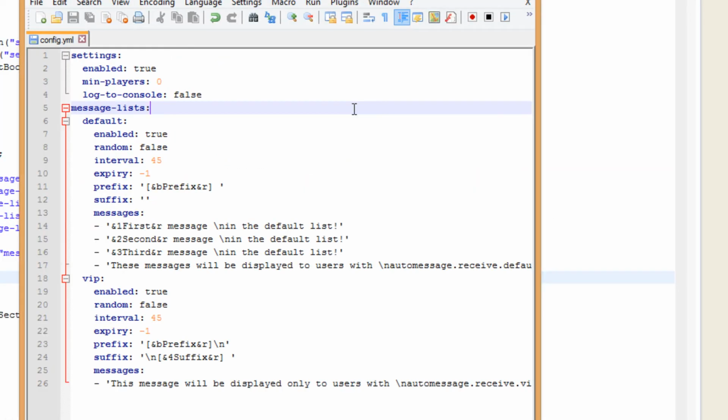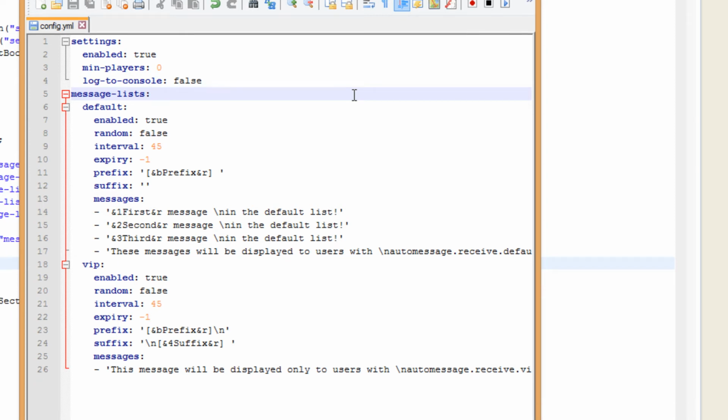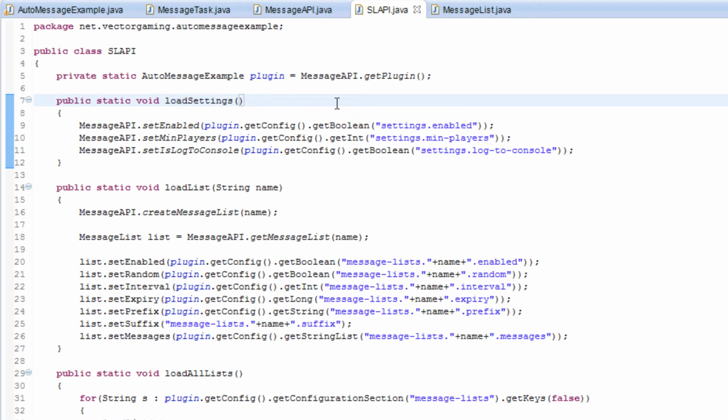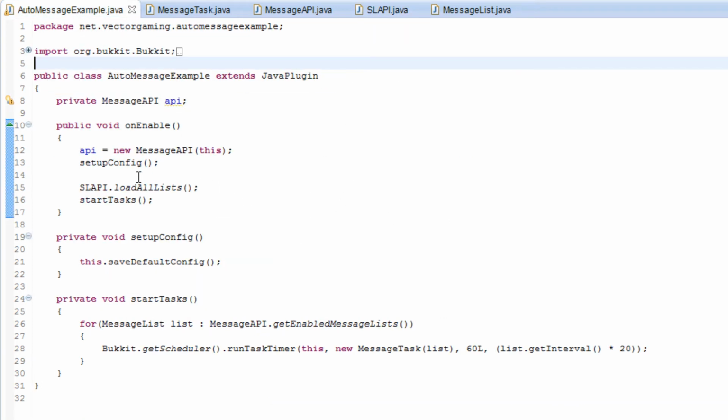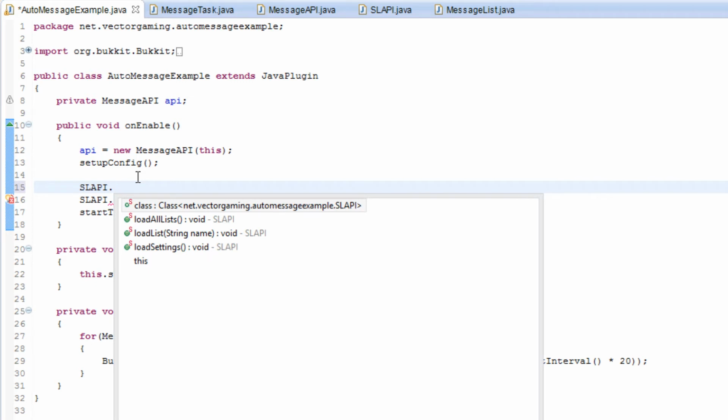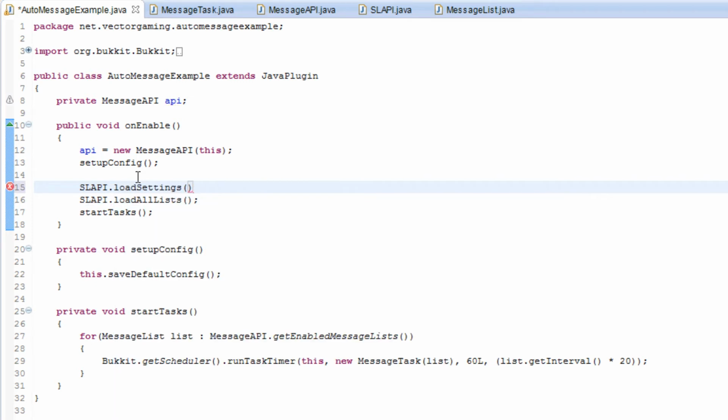So I was doing my final checks to make sure everything was working and that I didn't miss anything else for the video, and I realized that none of the settings are even being loaded into the plugin. I mean, we made this beautiful method here, load settings, but it's never even being called. So if we go back to the main class and we add that here, it should fix another issue with the settings never updating. Load settings. There we go. And now we can export and test it out.